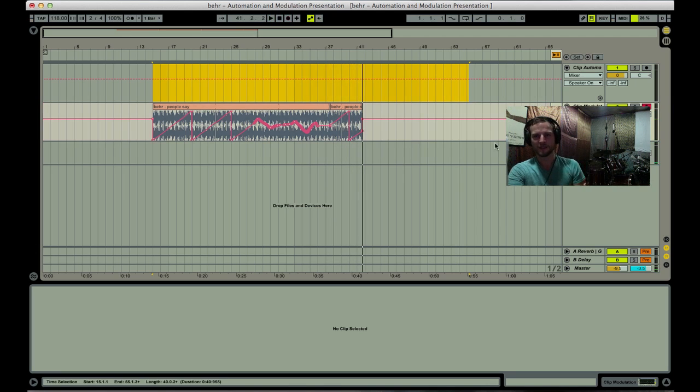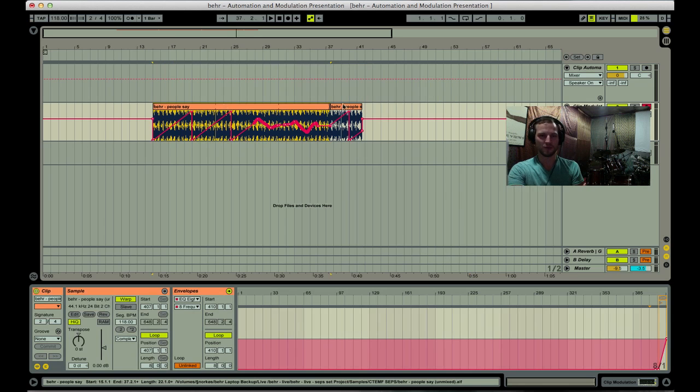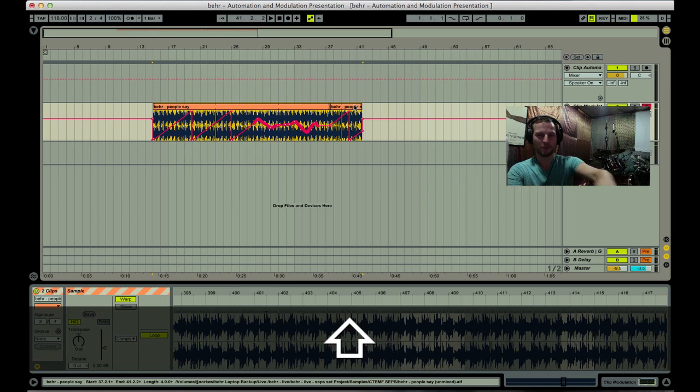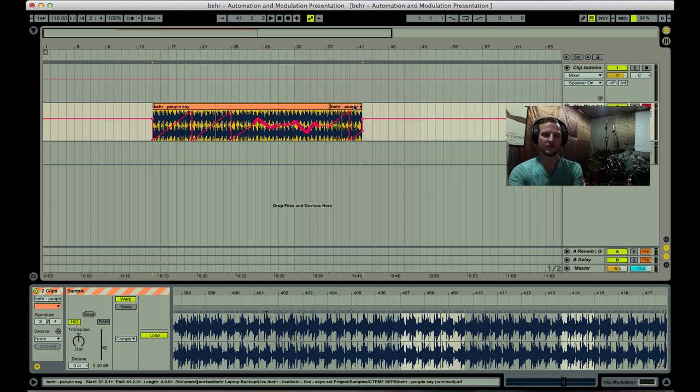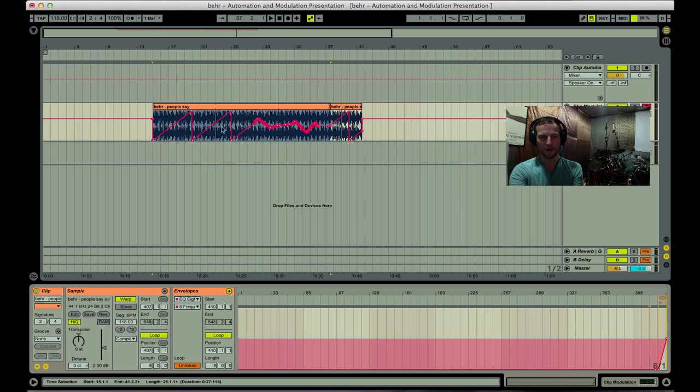And let's go back. Let's click this button to enable our arrangement. So this is going to make the arrangement take preference now to our session view. So now with that set up, we've got all our information over here. Like I said, we could lock this, we can make some changes. But the reason why I recorded this back in is I want to show you that the automation is in the timeline, but you will not find your modulation in the timeline. The modulation will still be available only in your clip.